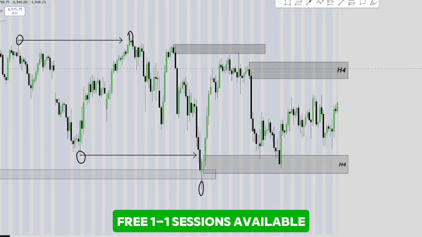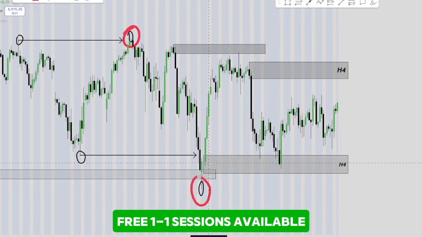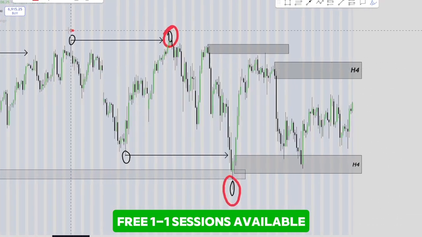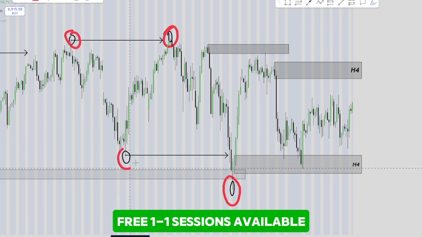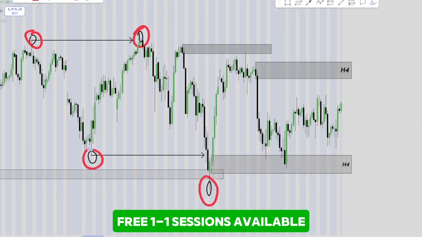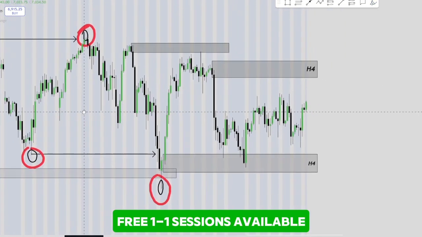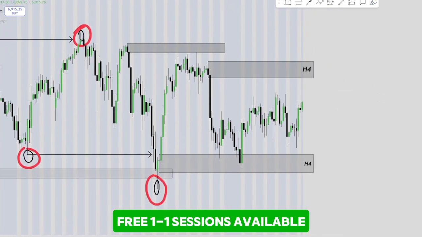Right, so on the 4-hour time frame, you can see we have it marked up. I'm looking at the structural highs and structural lows. If we go over to the left a little bit, we can see structural high, structural low, and then high, and then low. This is what I call the 4-pillar approach, because there are 4 pillars to understanding higher time frame bias, right? And this plays into how I traded on the 24th.